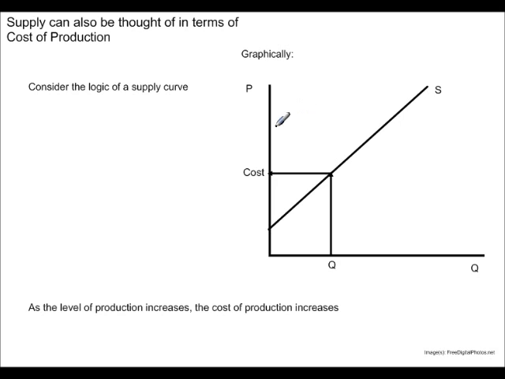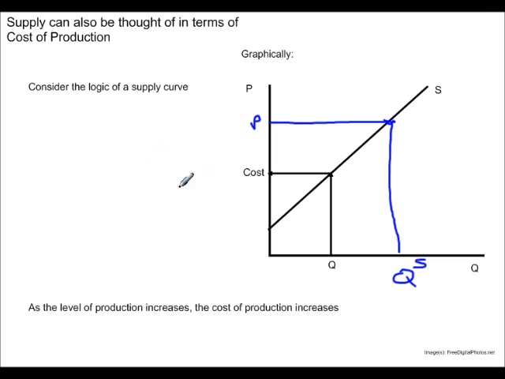This supply curve, and we just went through it, tells me one piece of information. For a given price, the supply curve is going to tell me, for all producers in the market, what's the total number of units that they would want to produce for the market. Where does that information come from?